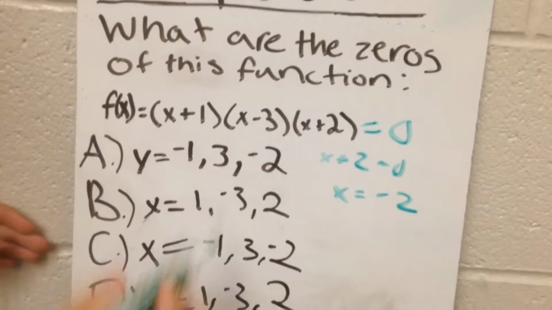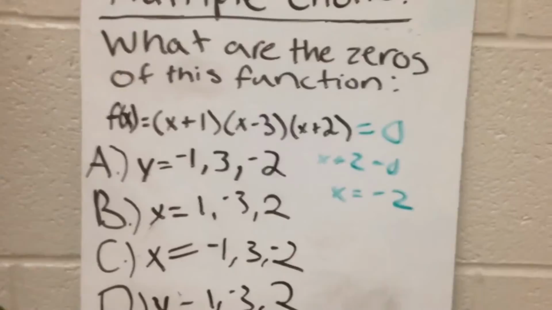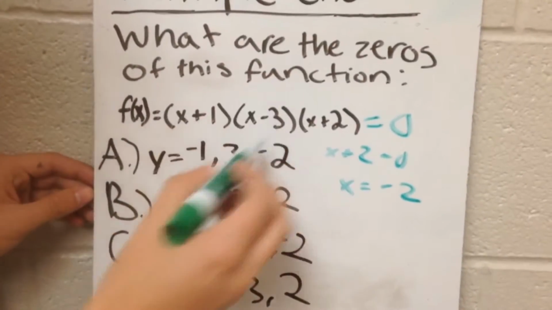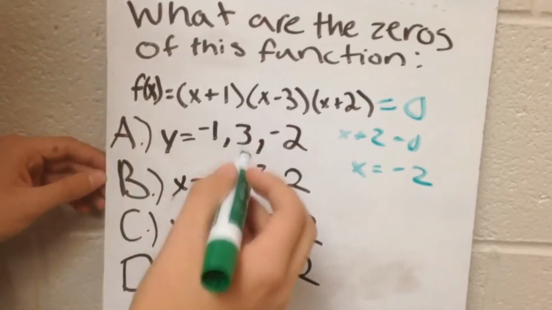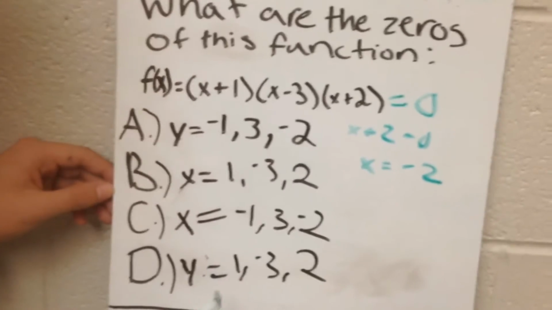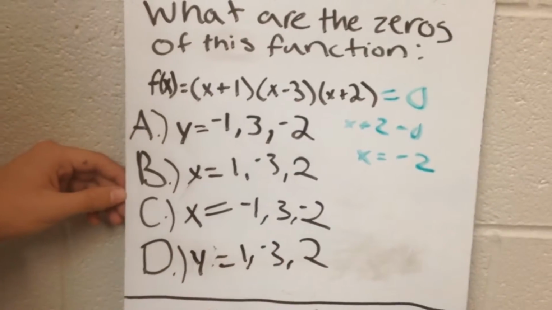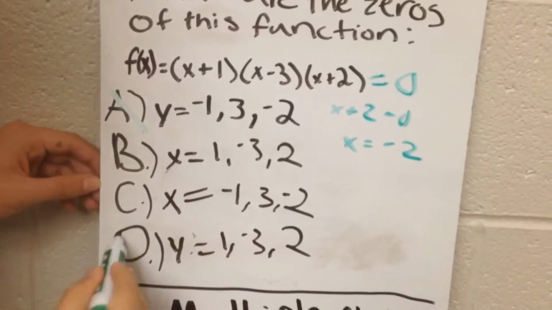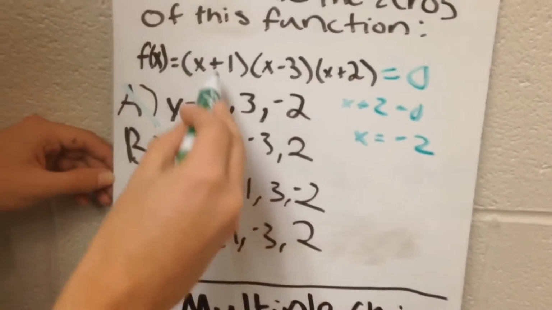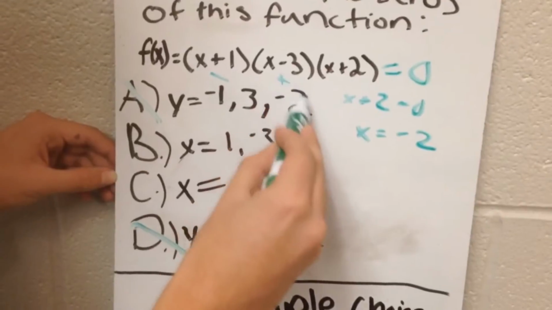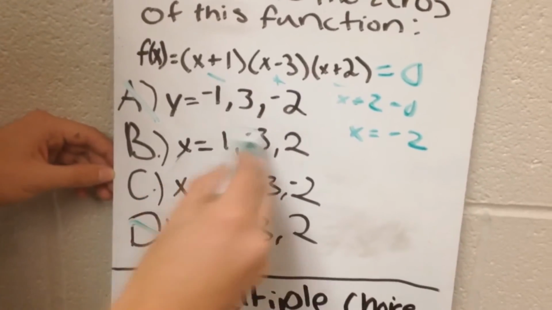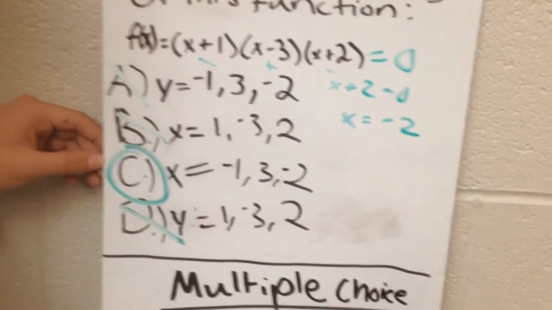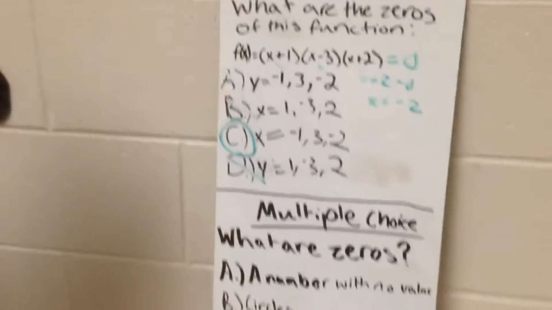So basically, a good way to remember it, or a good way to do it at least, is that you can do it in your head. If this is negative, it'll be positive. If this is positive, it'll be negative. And then it's not ever going to be y equals. It's always going to be x equals. So these two are canceled out. And then all you have to do is find -1, +3, and -2. So this one has the exact opposite, so that's not it. So it's C. Now, the next multiple choice problem.